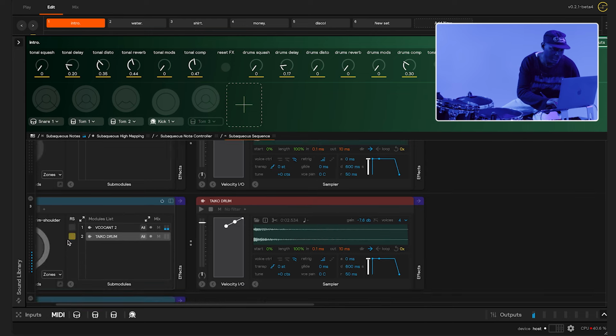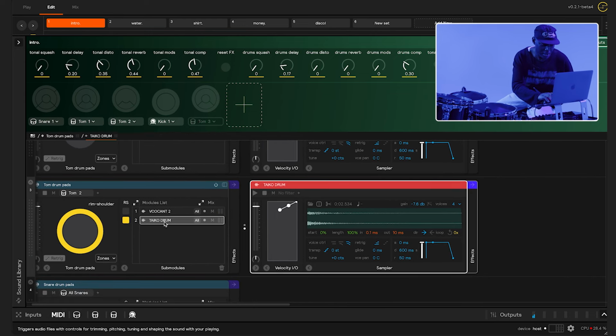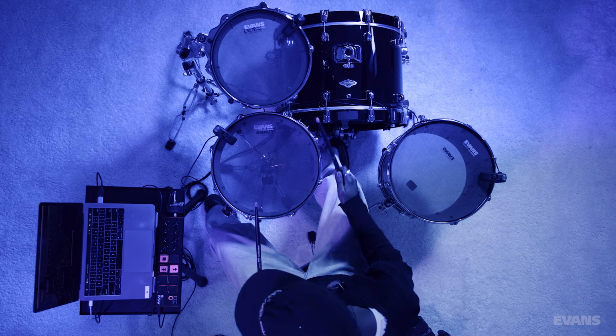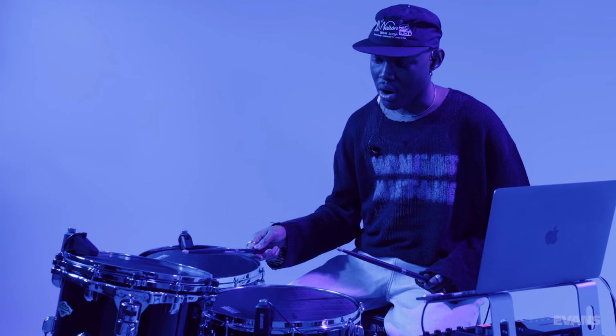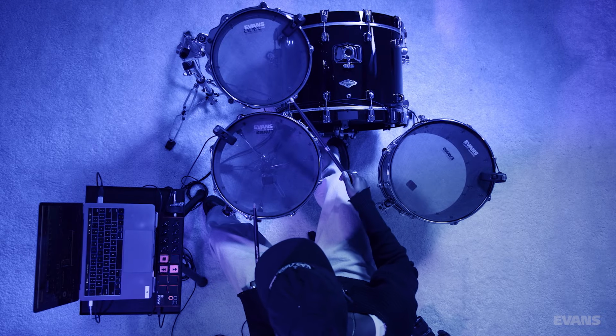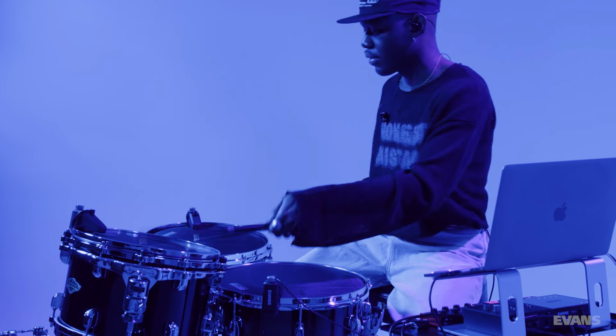And that's just a simple sampler, nothing crazy going on with that guy. And this will be on the center of the drum, that vocal chant. I have another vocal chant on Tom 1. And I actually like how the bell sounds are playing with the vocal chant. And then all together would be.